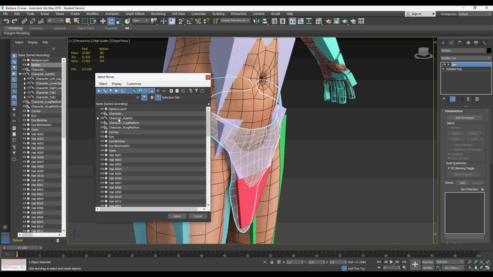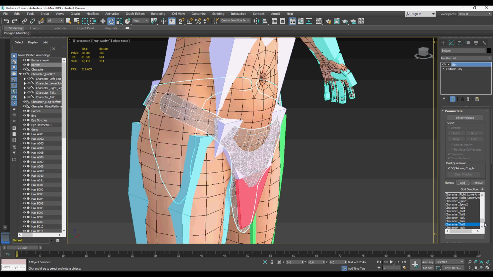So what we're going to need is hub 2, and we're also going to need the tails. So we're making sure that all of them are selected. We're going to select and we're going to remove all the parts that we don't need. So we don't need the head. We need hub 2 because that's the hips. We're getting rid of the collarbone. We get rid of all the fingers on the left hand side. We get rid of the left hand, left heel, all the lower on the left hand side, lower spine and all the right hand side. All we want to have left is the tails and the hub.